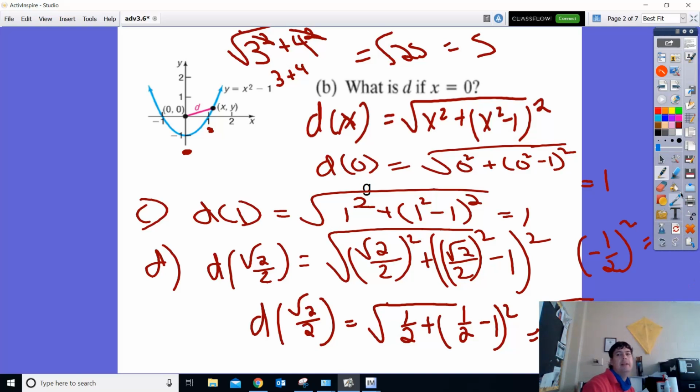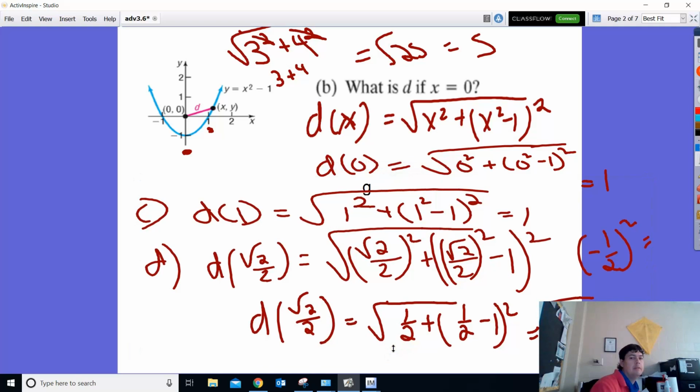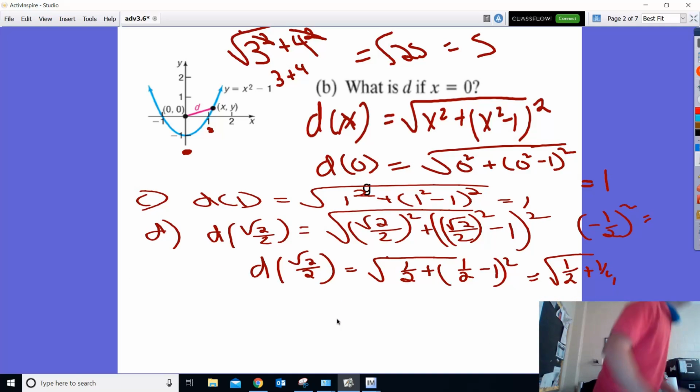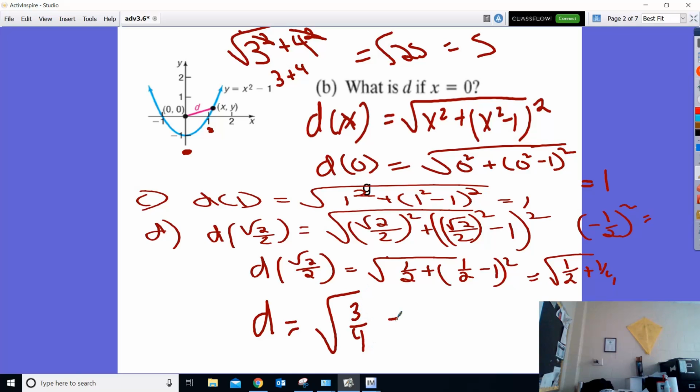Can you take the root of 3? Can you take the root of 4? Yes. So the root of 3/4 is root 3 over 2. When I add those two fractions together, I'll have the root of 3/4. I cannot take the root of 3, but I can take the root of 4. Your calculator can't give you pretty answers like that. Sorry. That's all on you. If you want the pretty answers, you gotta do the work. You gotta know how to add fractions.